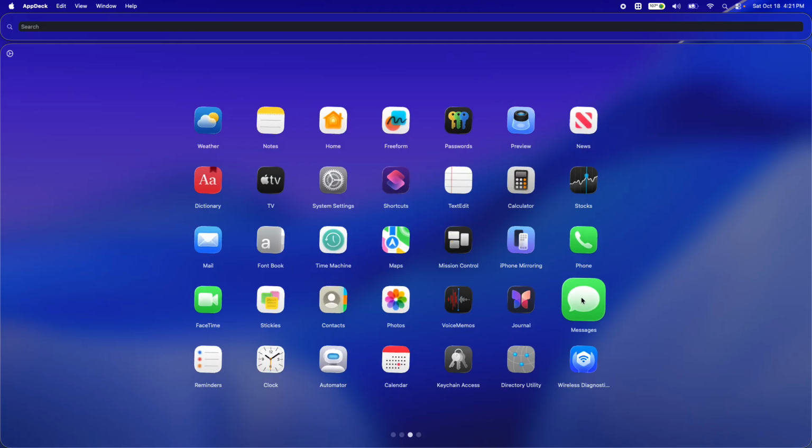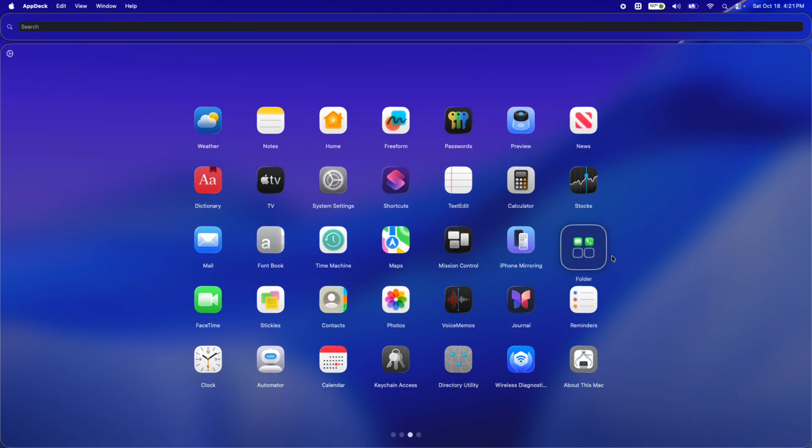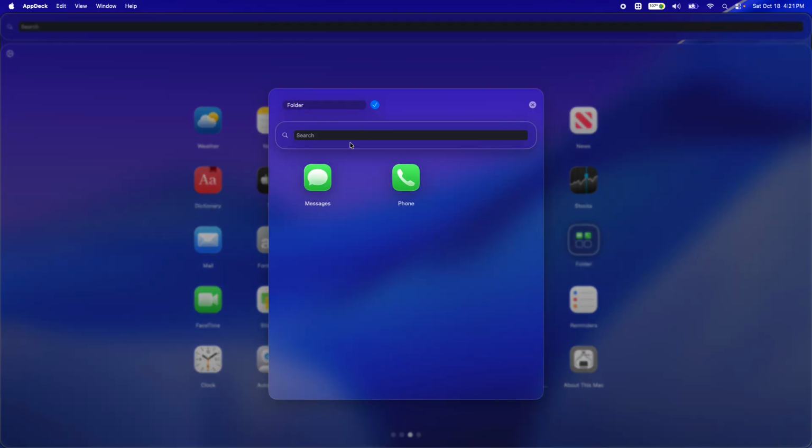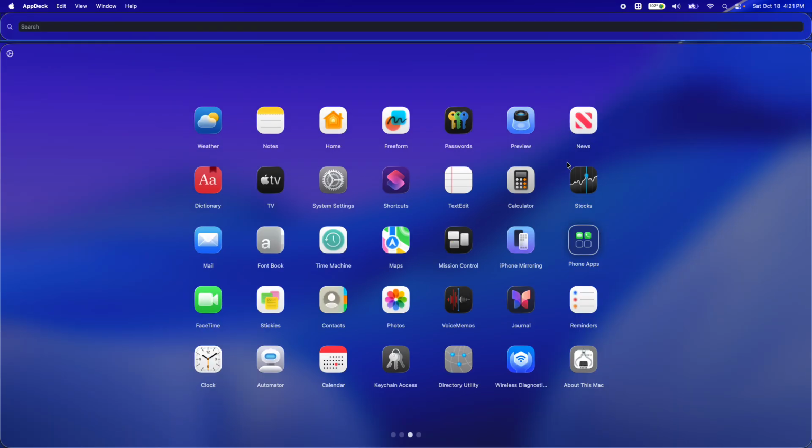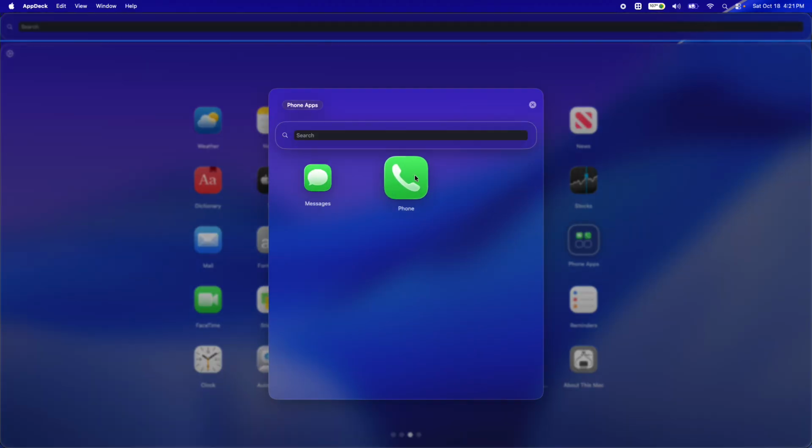Now for the key headliner. You can see I have this icon right here. I kind of want to put it with this one. What's that outline that's growing? Is that a folder that I just created? I think it is. Here, let me just see if I can. Phone apps. Bam! Look at that. Now you have folder creation from within Appdeck. You no longer have to go into your applications folder and create a folder there and drag all your apps to it. This is the new way to do it in Appdeck. And I think it's a way that we're going to keep because it actually works pretty well, and we like the way that it works.